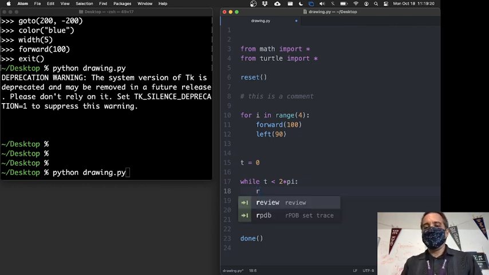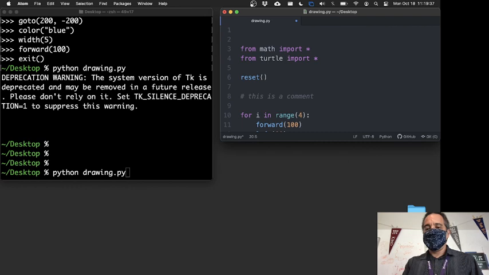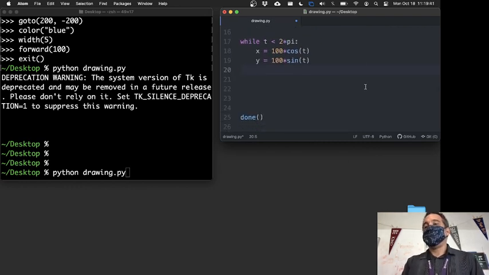Let's say x is 100 times cosine t, y is 100 times sine t. These are just your parametric equations. We're going to go to that x, y.